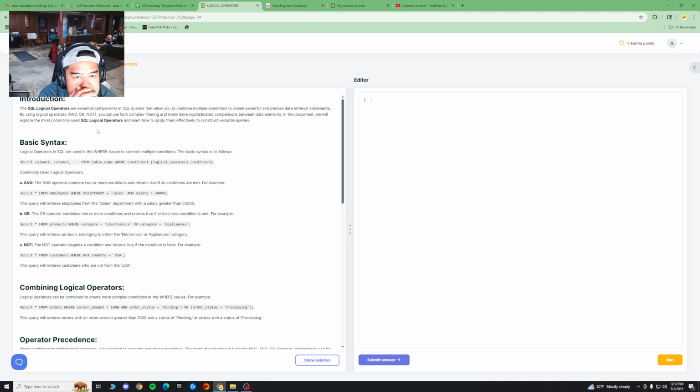The syntax is select column 1, 2 from table where condition 1 logical operator condition 2. The or operator combines two or more conditions and returns true if any condition is true, for example salary is 5,000 or department is sales.